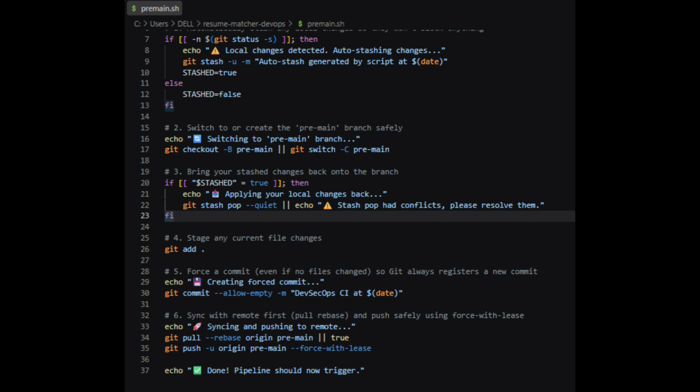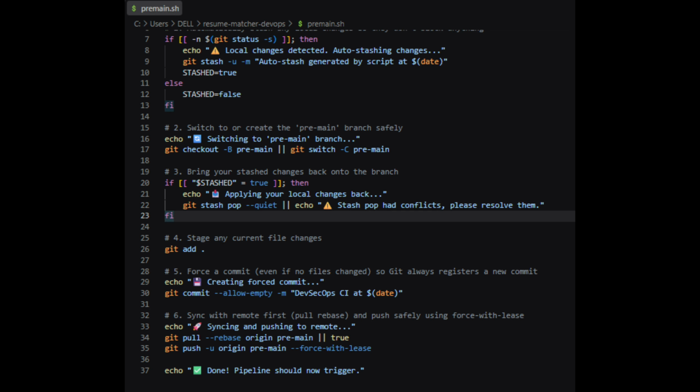With respect to this premain.sh, the script is as follows, which is obviously the shebang, that is #!/bin/bash, set -e, which means the script exits immediately if a critical command fails. You can go through this and understand the script. Mainly it checks the git status first.